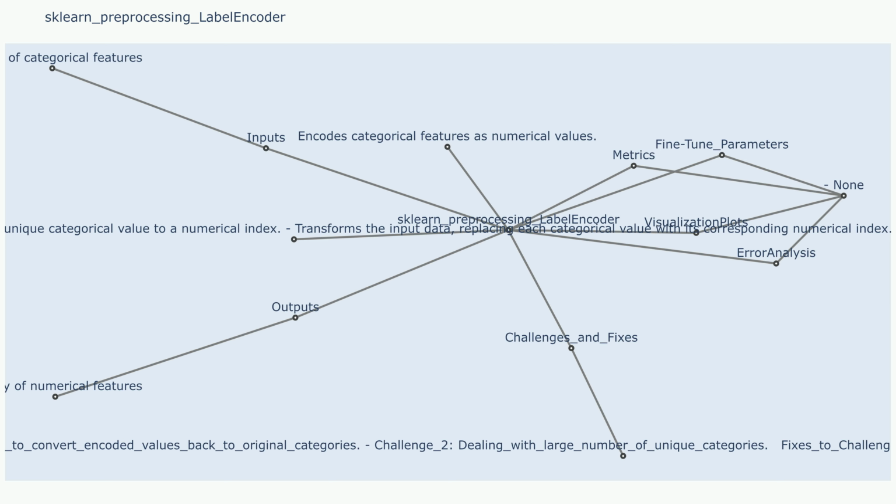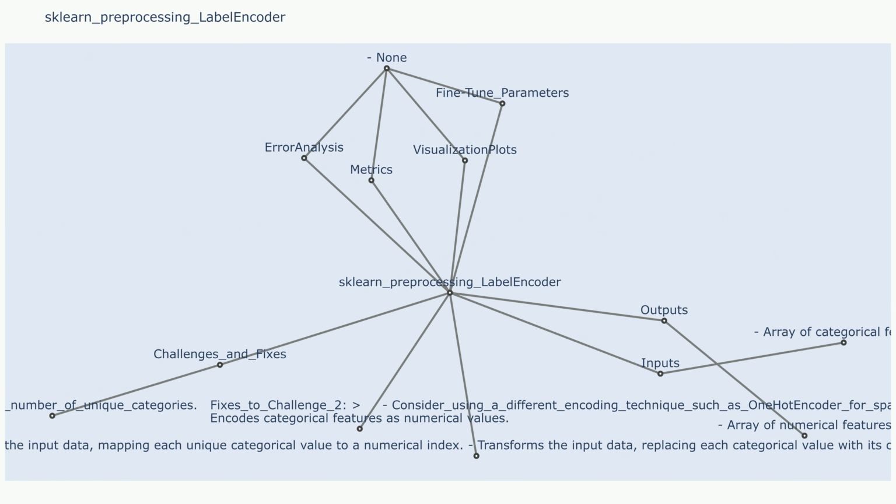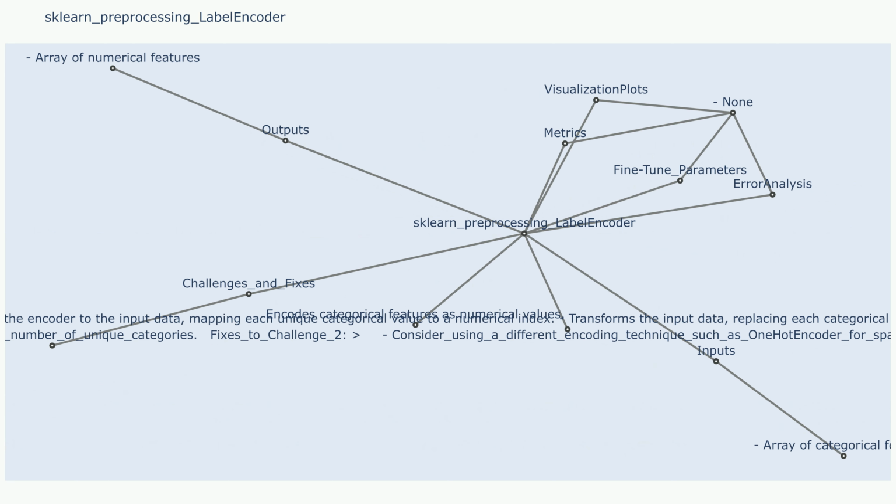Description: LabelEncoder is a class in Scikit-learn that transforms categorical features into numerical features. It assigns a unique integer to each category. This is particularly useful for machine learning algorithms that can only work with numerical data. Inputs. Input 1: a 1D array-like object containing categorical data. This can be a list, a NumPy array, or a pandas series.